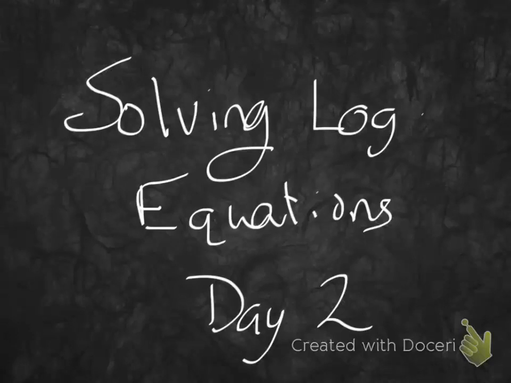Solving equations of logarithms, and we're going to go a little bit farther than we went yesterday. Today we're going to have it to where there are multiple logs on each side, or multiple logs on at least one side. And so, using that flow chart or decision-making chart, it's going to help us figure out what we're doing each time. We're going to go through each question as we go through these.